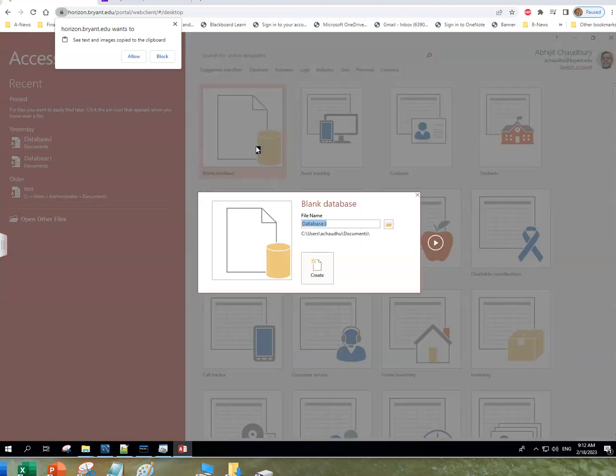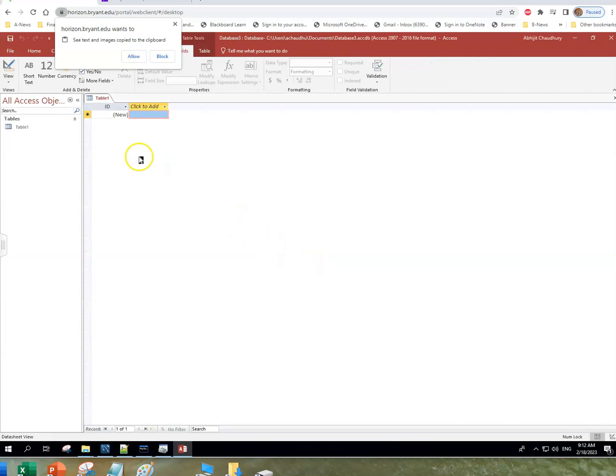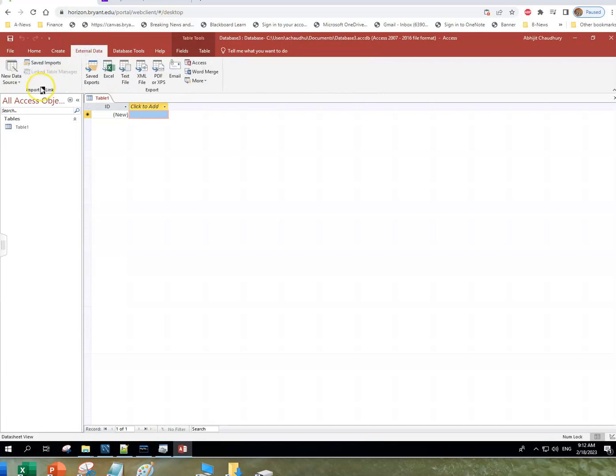Blank database. Let's have that same name. I go to external data, new data source from other sources, ODBC database.